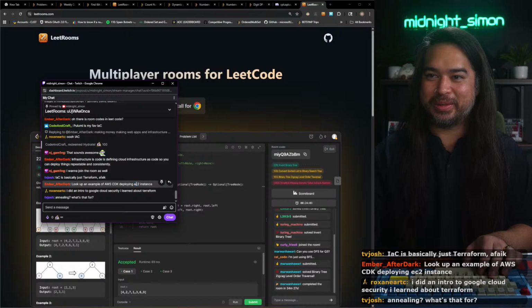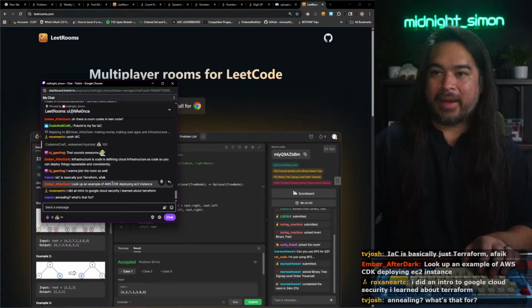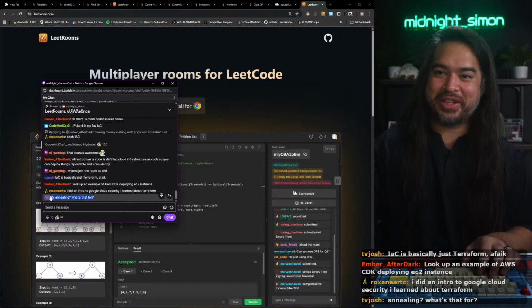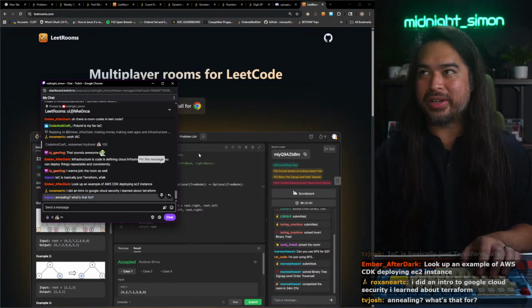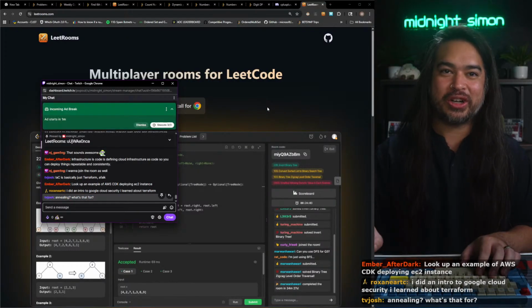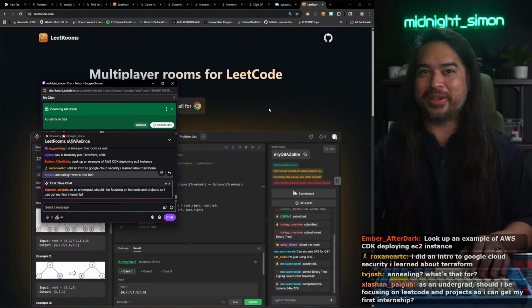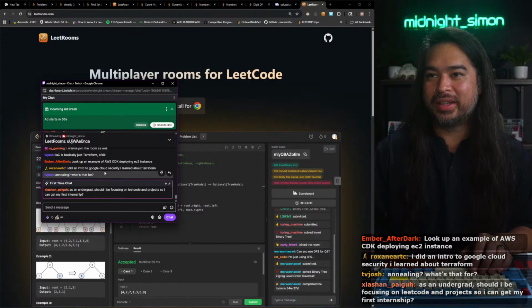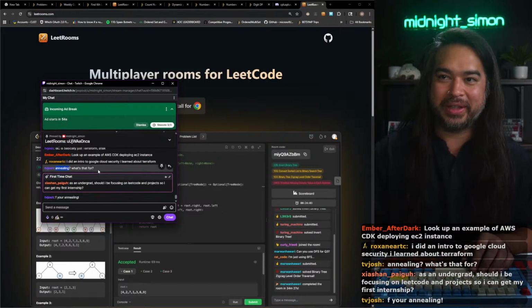I know what an EC2 instance is. I did an intro to Google Cloud Security. I learned about Terraform. I see. Annealing? What's that for? Man, nobody knows what annealing is at work. Only SREs know what annealing does, man. I certainly don't know what the hell it does.